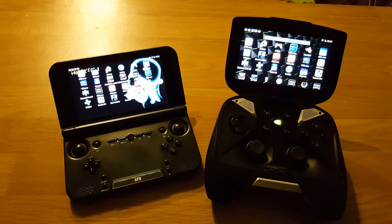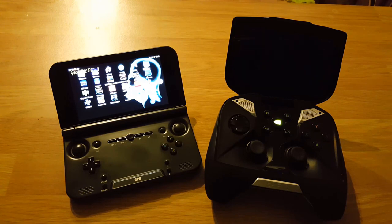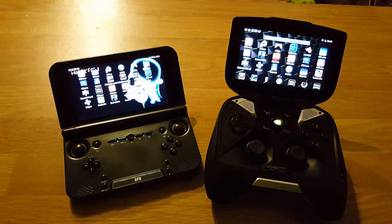Like I said, I've not really played the Dreamcast that much. I've not tried the Sega Saturn. The only emulator that we did look at, which you could see ran better on the Nvidia Shield, was the PSP. But there's plenty of options to mess about with. As far as controls go, the controls in both of them are really comfortable. The Nvidia Shield is heavier, so you probably couldn't use it for the same amount of time. Battery wise, I think they're both pretty much the same. You're probably going to get about 4 or 5 hours battery life out of it.